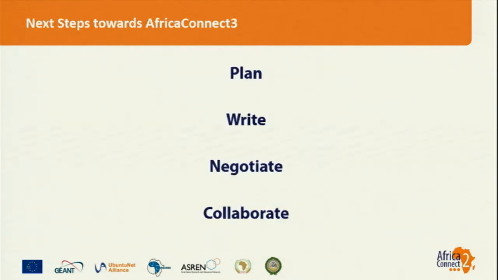From my perspective, but that's me, we need to plan. We need to start writing something, putting something down concretely so that we have a basis to start our discussions. We need to involve the partners, the NRENs in Africa. We need to negotiate, because not everything will be straightforward.